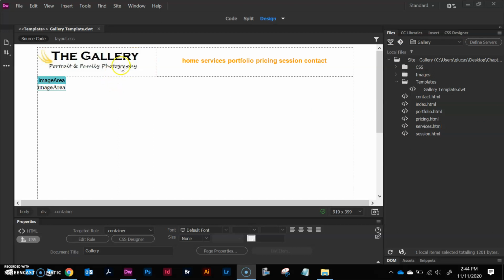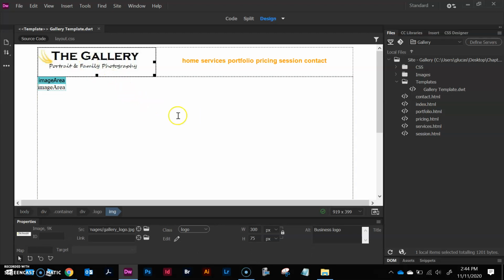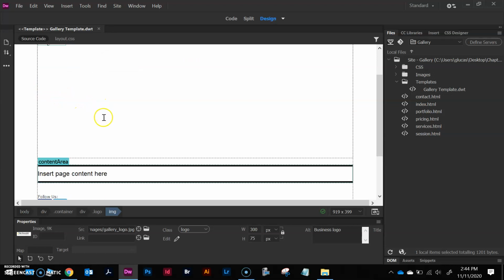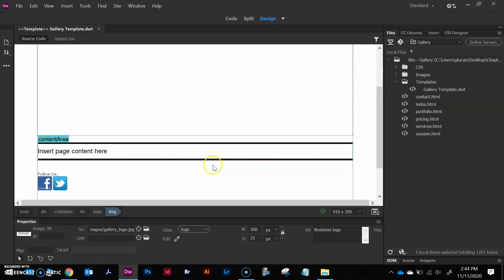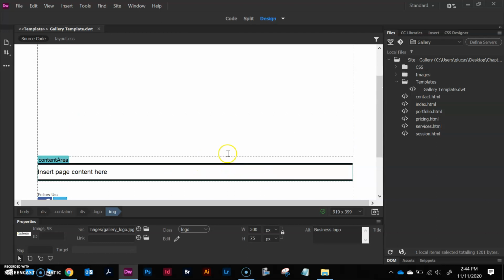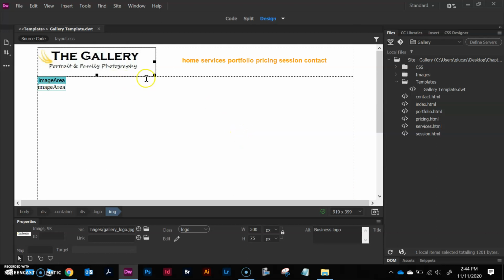I'm going to want to see your template, so make sure you bring up your template first. So what am I looking for here? I'll be looking for your image here and your logo. I'll be looking for your image placeholder here in your editable region, and also you have an editable region down here for the content. Again, I don't have to preview this within a browser here. I will want to see the individual pages.